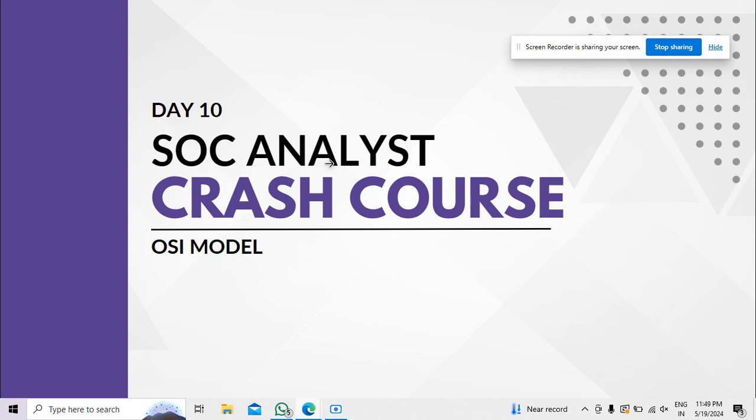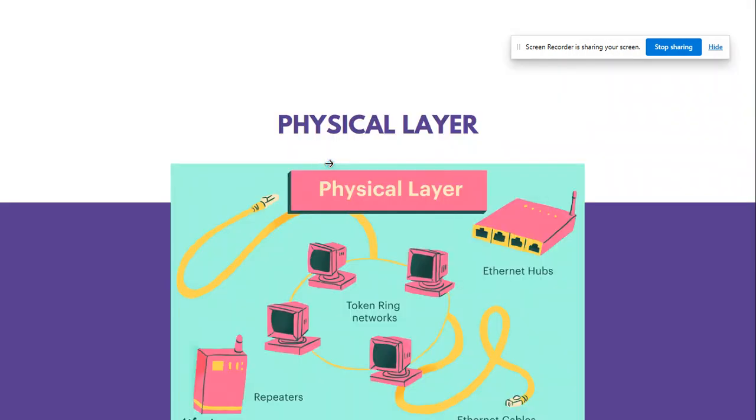Okay, so the first layer is the physical layer. The physical layer deals with the physical transmission of data over the network medium. It defines the electrical, mechanical, and procedural standards for transmitting data signals. For example, when you send an email, the physical layer involves converting the digital data of the email message into electrical signals in the case of a wired network, or into radio waves in the case of a wireless network, to transmit over the network medium such as Ethernet cable or Wi-Fi.